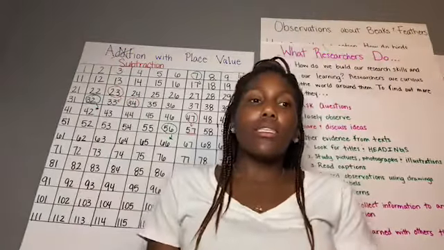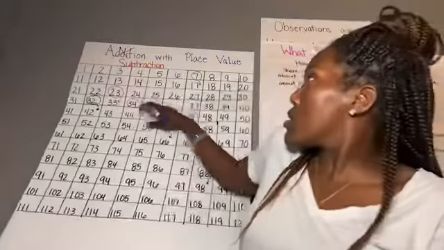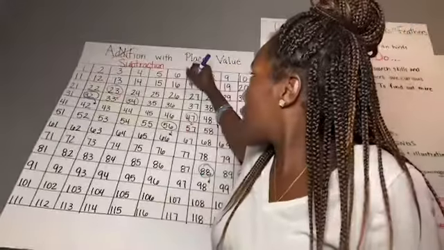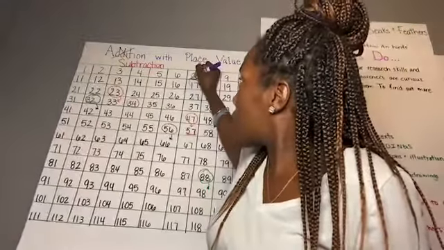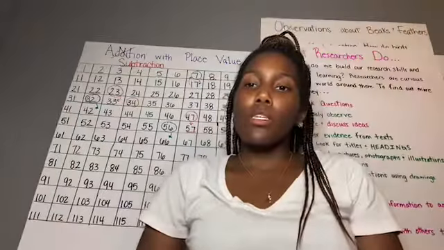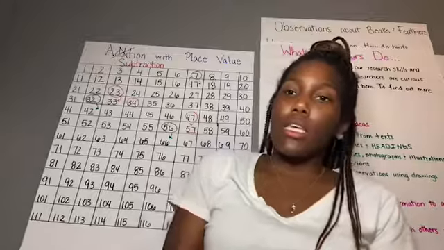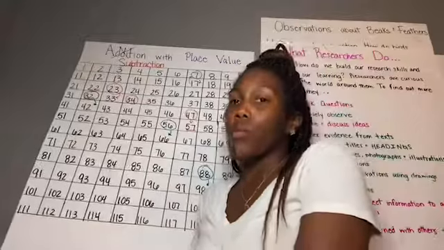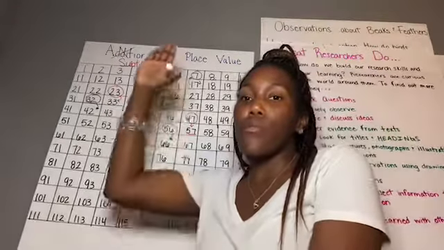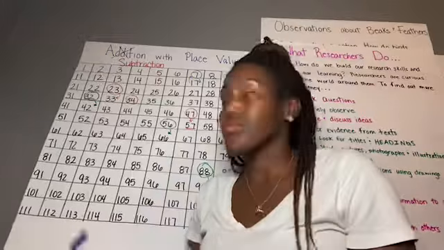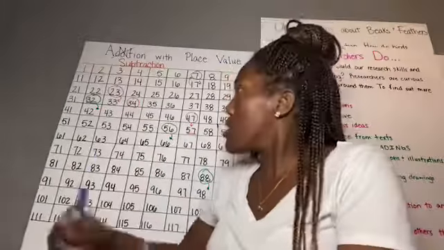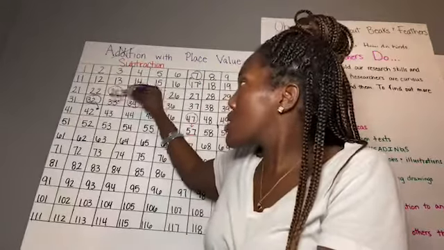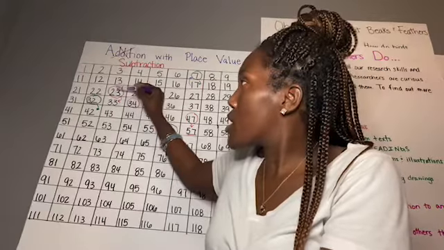Our next number is 17. So I'm going to look over here, and I've got 17. And then if I look 1 up, I go right back to that number 7. Okay, mathematicians, our next number to give a shot with subtraction and place value is the number 33. Now remember, when we're using our 120 chart, we just look right above the number that we're looking at. So if I look at 33 and I look right above, it's the number 23. So taking 10 away from 33 gives me 23.